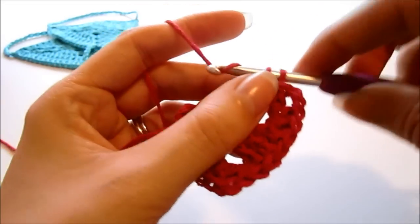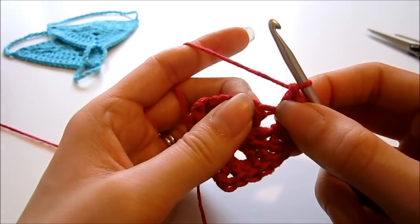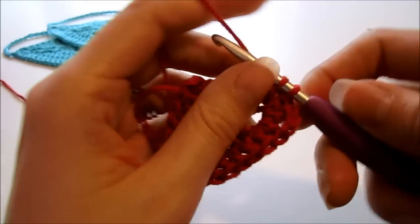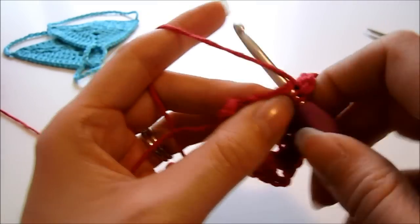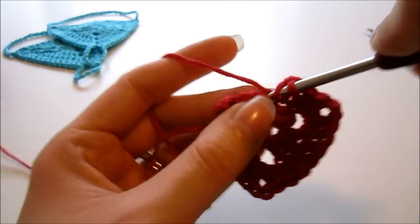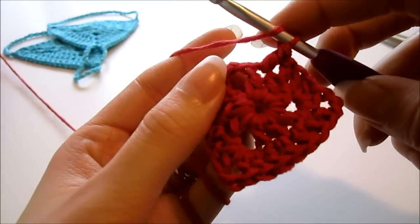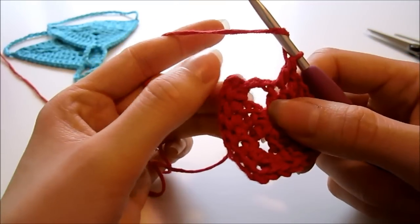And now I'm working on my last side. Just like I said before, don't forget that stitch there at the very beginning. Just work right into it. Sometimes you may have to push the stitches aside to kind of get to it, and that's perfectly fine. Okay, so I've got my stitches in these three, and now I've come up to the last corner.